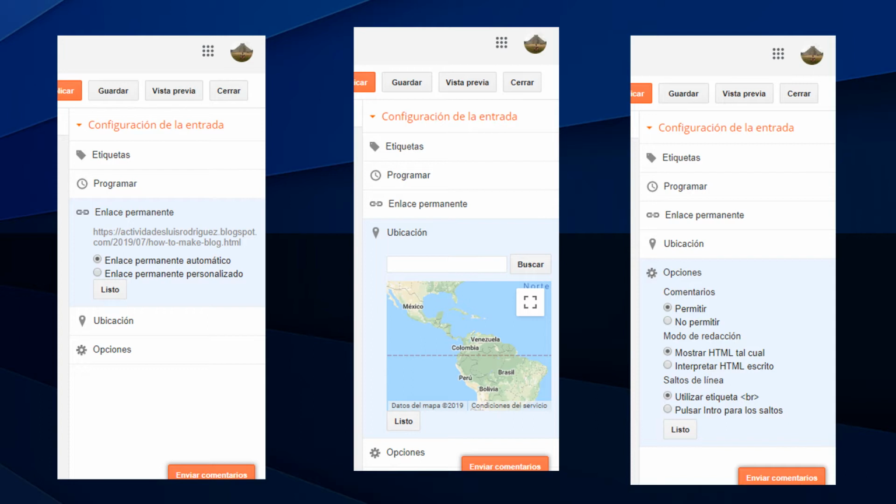Next one is the general options that allow us to choose whether or not we want to allow comments, how we can redact our blog, how many spaces we must have in each line of the text, and stuff like that.